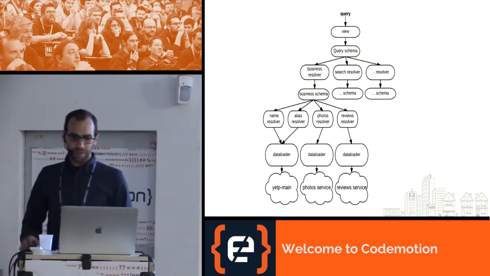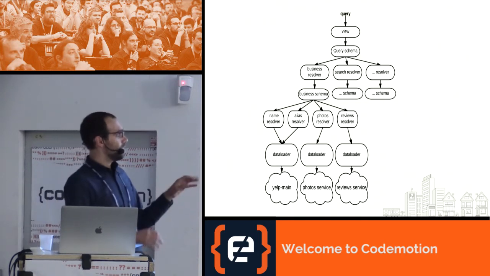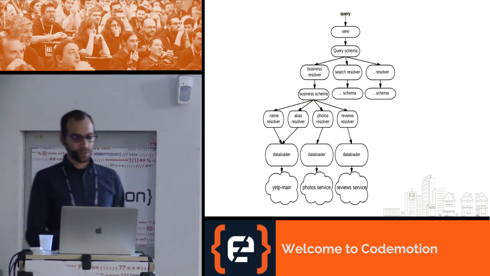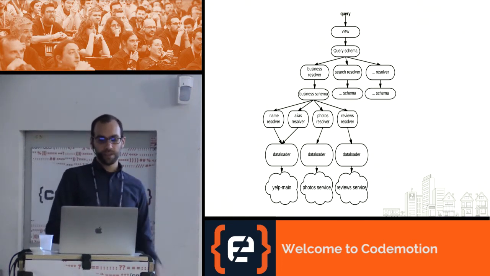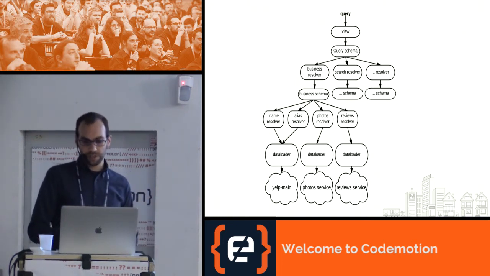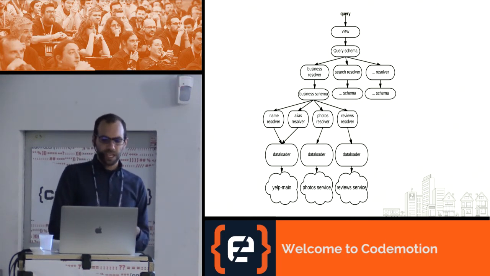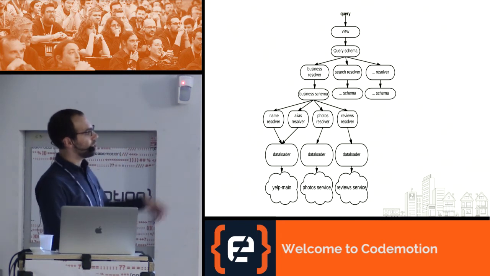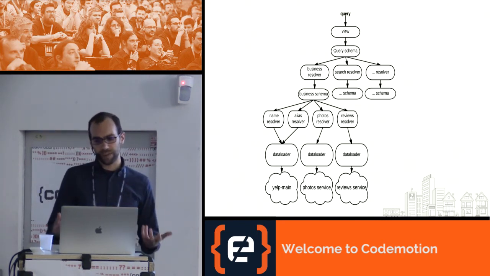So if we go back to this graph, there's a layer here that I didn't talk about at all. It's called the execution layer. The execution layer is what actually handles taking the query, running the resolvers, building the abstract syntax tree, getting the data loaders, and so on. The reason I didn't visualize this here is because it effectively wraps every single part of this, and it's hard to actually visualize inside of a graph.